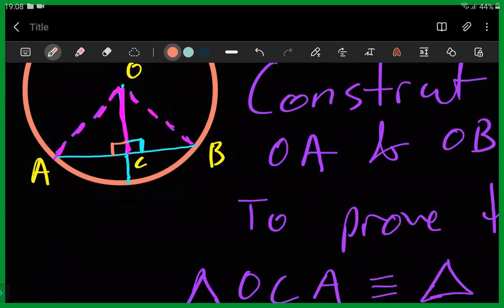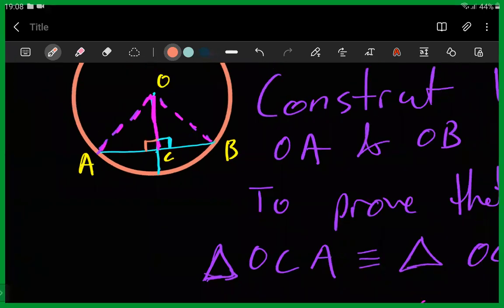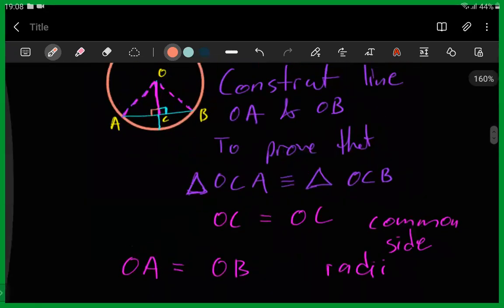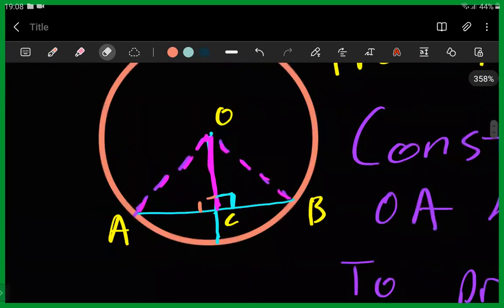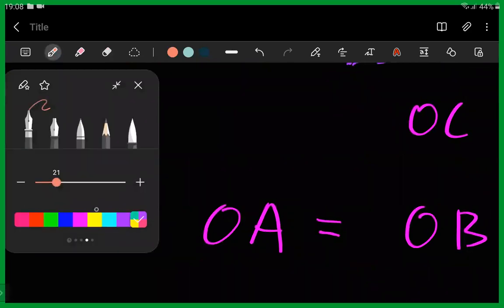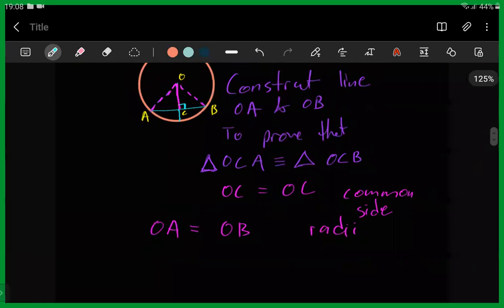So what you want to say is that OCB is equal to OCA. So you just need to state that they are both equal to 90. You can state that they are both equal to 90 individually with their individual reasons. So the first one, you're saying that OCB is 90 because they gave it to you like that. Remember, our sketch was initially given like this. You see, because they gave it to you like that, that's a reason for you to state that that angle is 90, because any statement where it's given to you, your reason would be that you are stating what you're stating because it's a given statement.